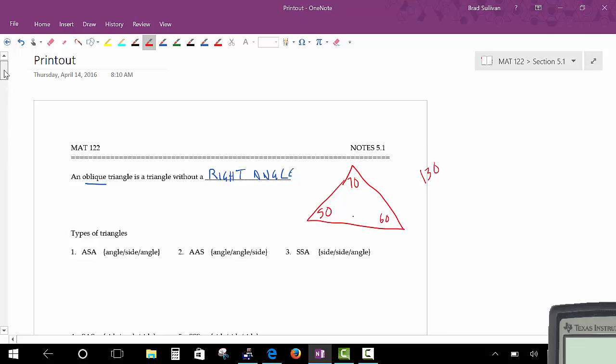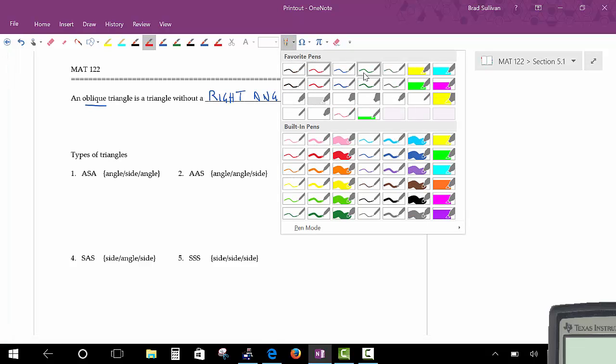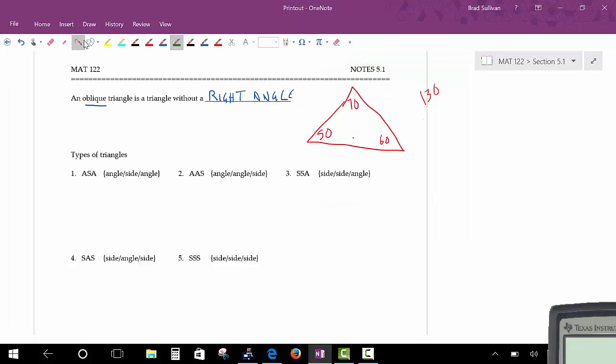All right, so what we want to look at as we're going through some of these problems then is you want to get clear as to all the different types of cases that we have when we're dealing with triangles. So I'm going to just draw some sort of a general triangle on each one of these things, and we're going to look at what these things represent.